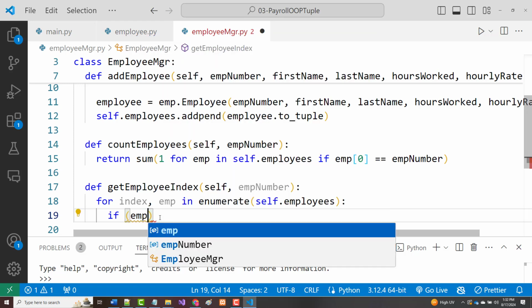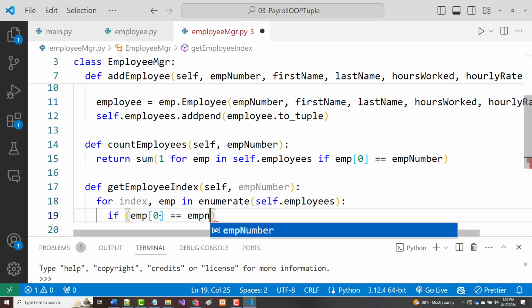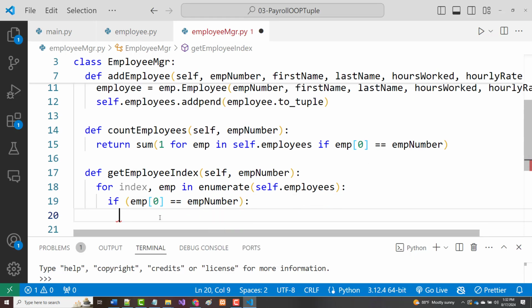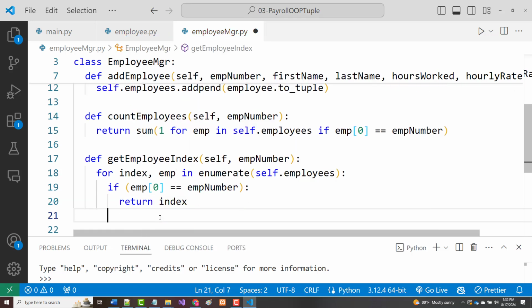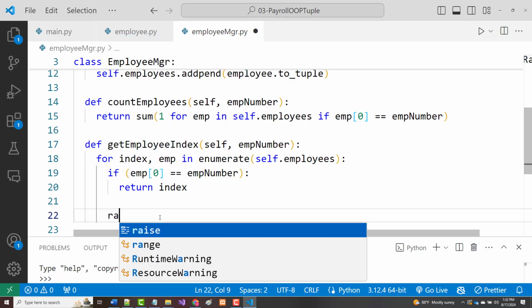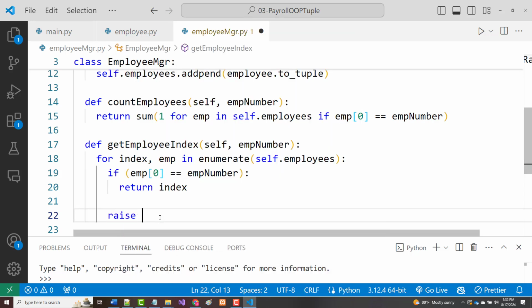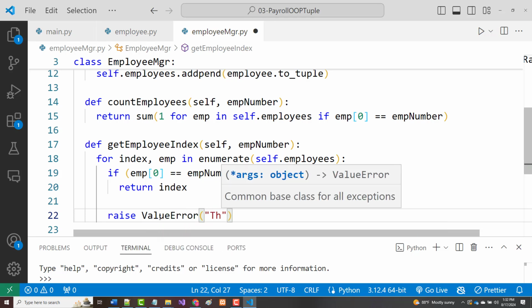And if emp[0] equals emp_number, we found one. So we'll return the index, and if we get all the way through it and don't find it, we will raise a ValueError that says employee not found.